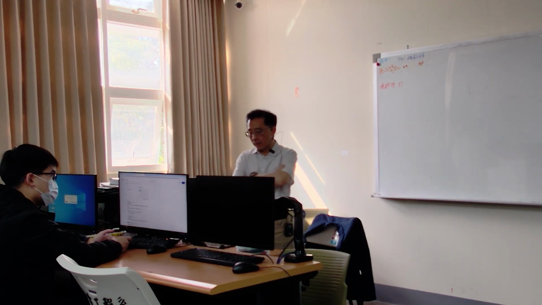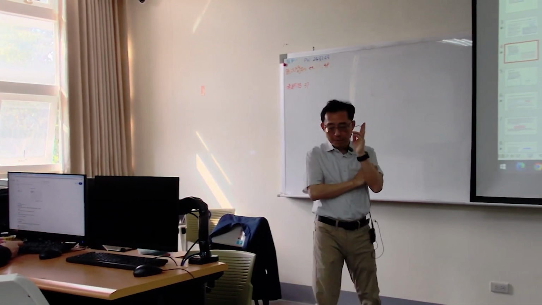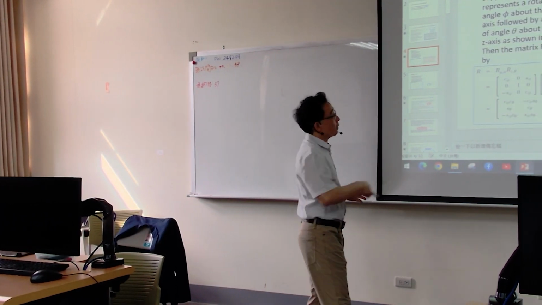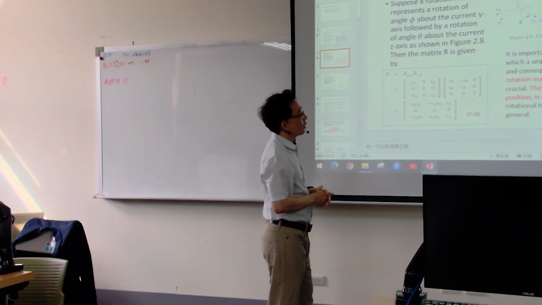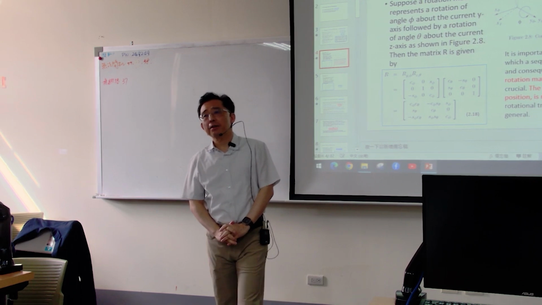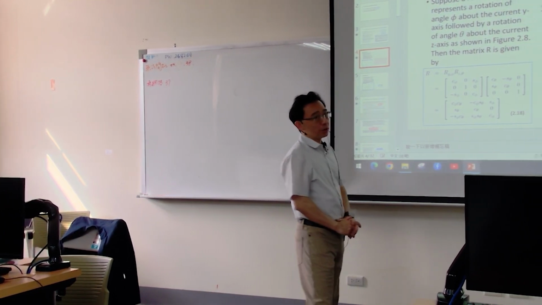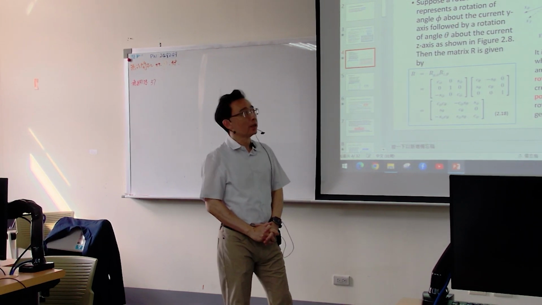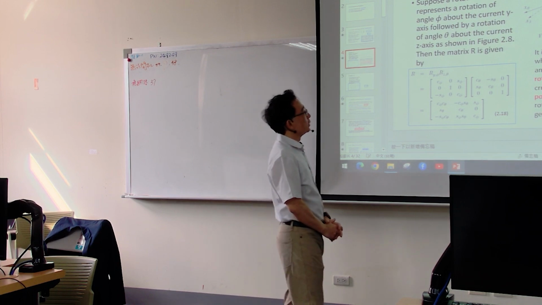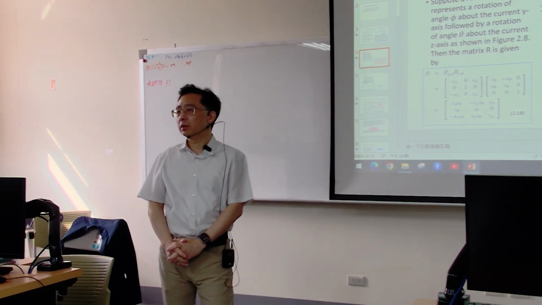What do I mean by rotating with the current frame? As I mentioned, using the visual will be easier. As you can see from the top right side, there is a coordinate. Just focus on the solid line. The solid line coordinate is the original one, and the dotted line represents the coordinate after being rotated. For the first one, which axis does it rotate about?